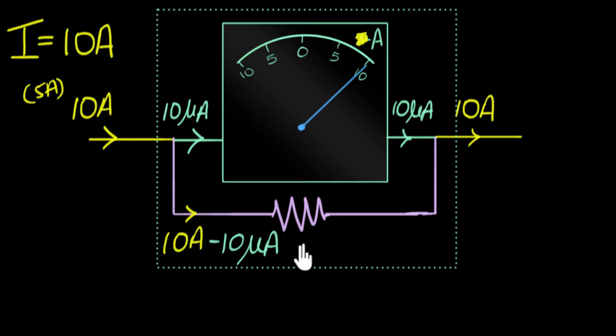On the other hand, if the resistance is incredibly small, very small, then almost all the current will flow from here. And again, nothing will happen to the galvanometer, but your readings will be not fine. And so the question now becomes, what should be the value of this resistance? Such that when 10 amperes flows over here, only 10 microamperes flows through the galvanometer, and the rest flows through this one.